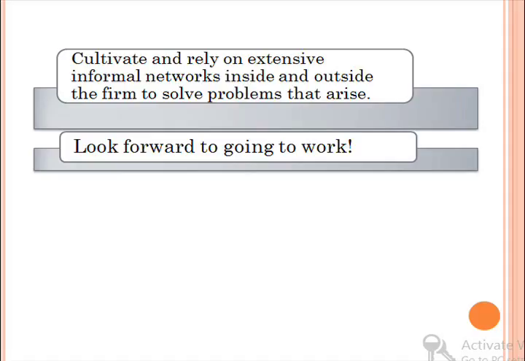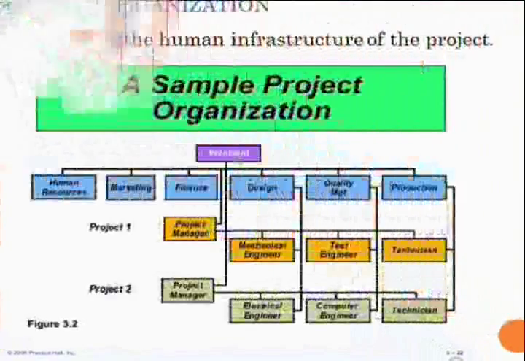They cultivate and rely on extensive informal networks inside and outside the firm to solve problems that arise. They identify any critical issues that threaten projects and handle them resolutely. Number 10, lastly, they look forward to going to work. They believe that project management is an exciting challenge that's critical to success.